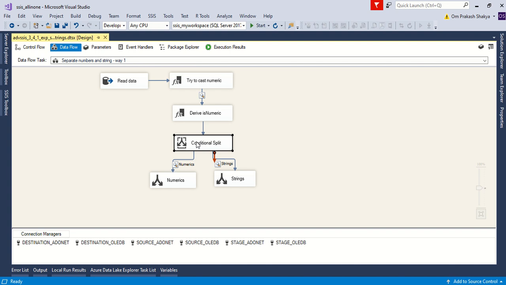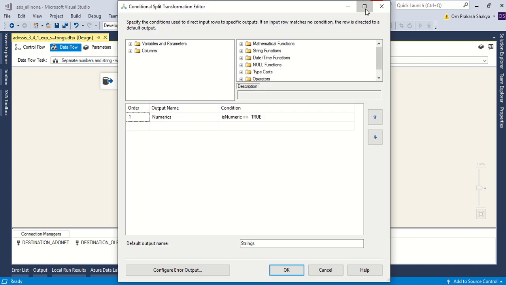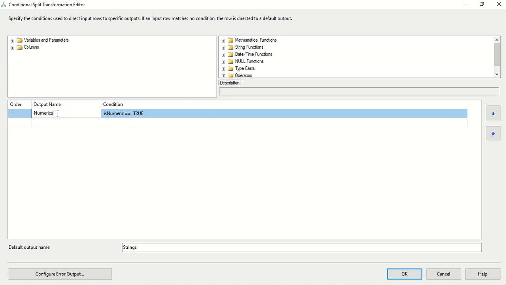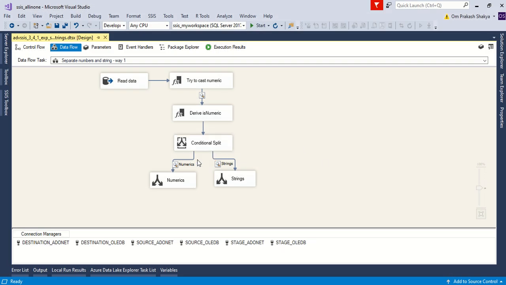Then in the conditional split, I have written a condition to check whether isNumeric is equal to true. If it is true, then output it as numerics. Otherwise, the default output, the other output, is string.